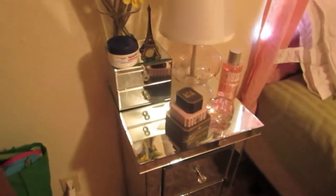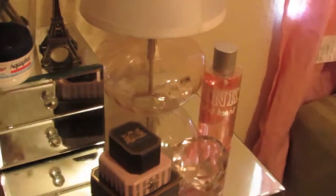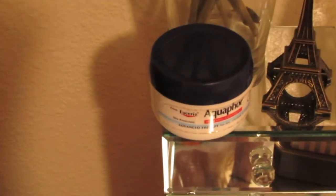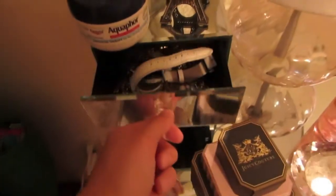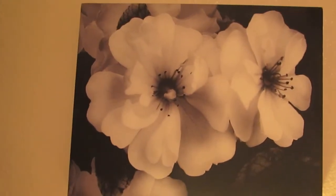I have my dresser — this is from Home Goods. On top I have some Juicy Couture boxes, my heart crystal from the caves, a pink perfume that broke but still smells good, my Aquaphor — I can't live without that — an Eiffel Tower, and some flowers you saw in my last room tour. In this little drawer I have my watches, and in the next one rings and stud earrings. I really love this lamp — it has a glass bottom and it's really pretty. I also have a black and white painting from Home Goods, and these curtains which I keep closed because it's really hot outside.